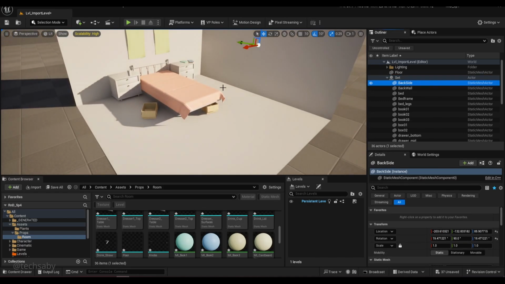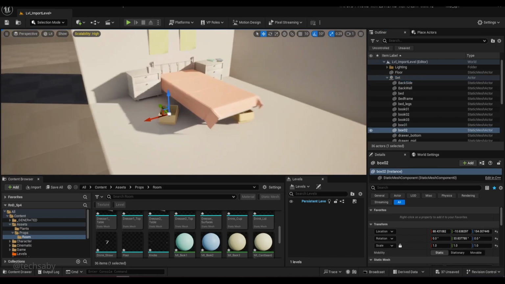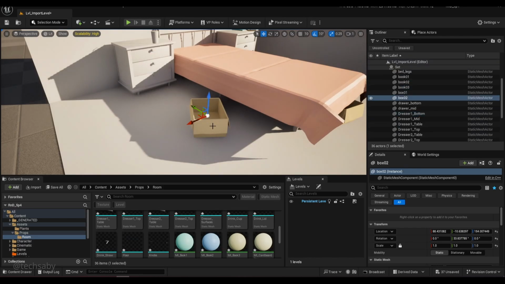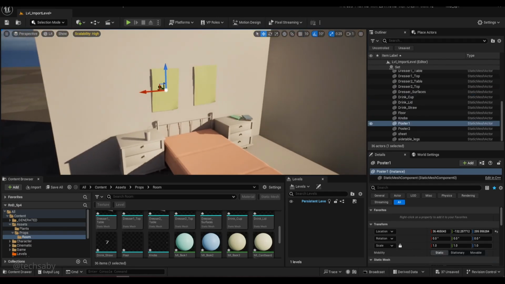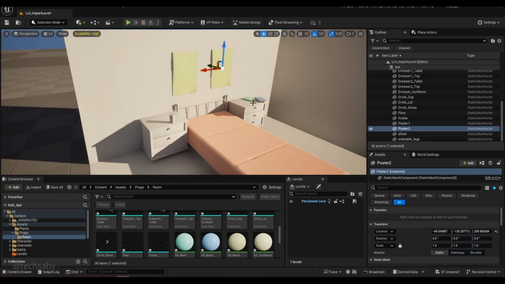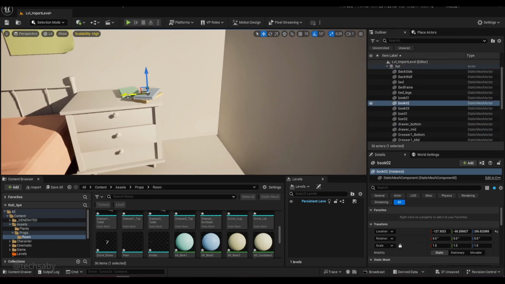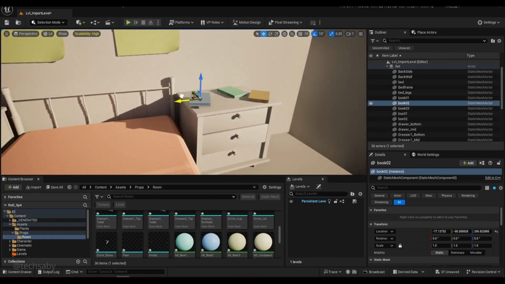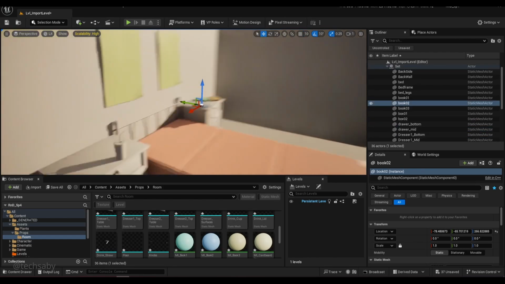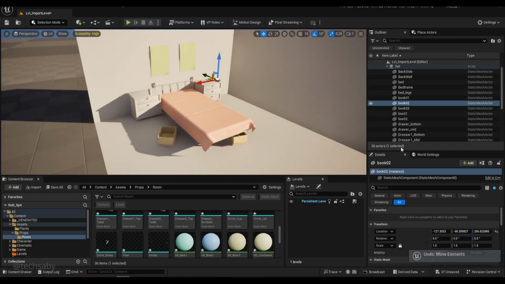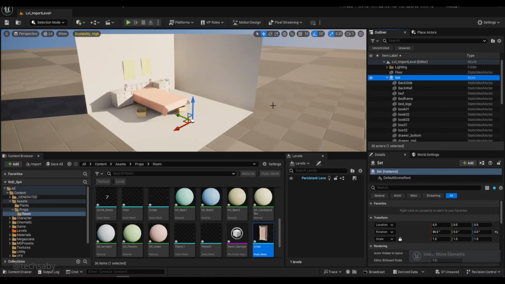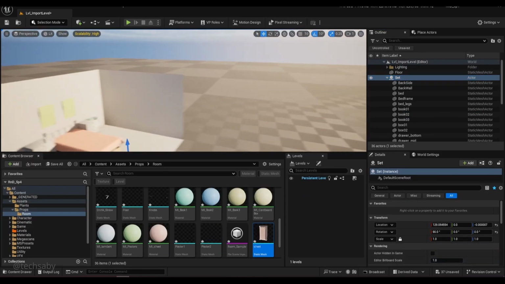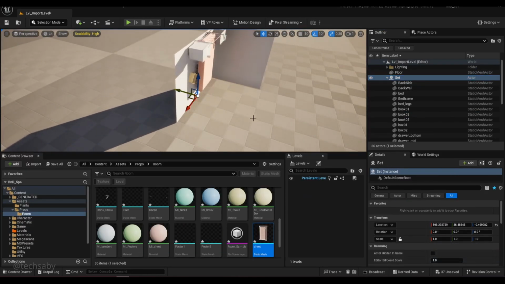And here you can see, if I go and select our individual actors, then all the individual actors have their pivot within their bounds, so nothing is out of range or something like that. So this is very, very handy, and even if we want to change the position of anything, we can easily do that. So that is the best way of doing this. And even if you select the set, you can move it wherever you want.